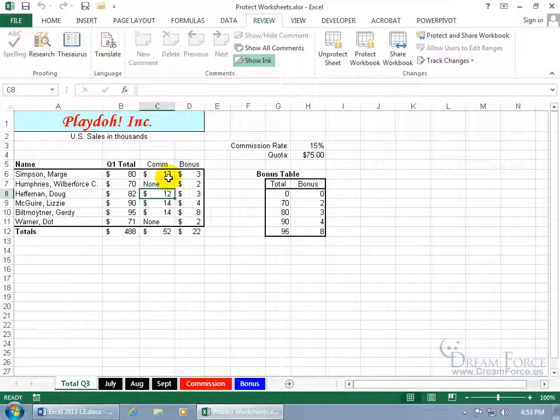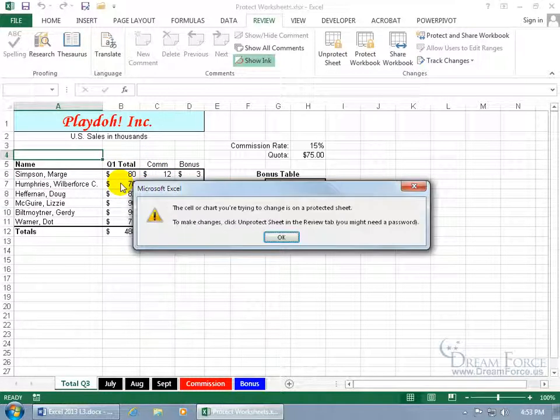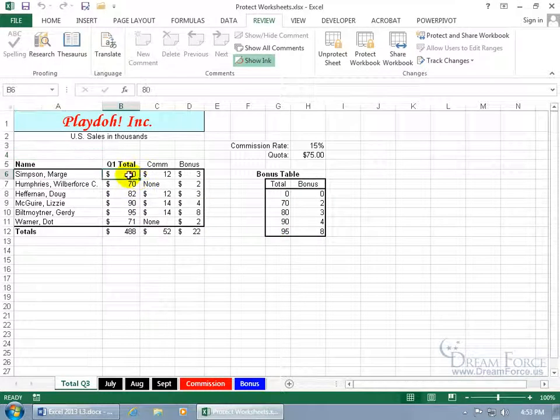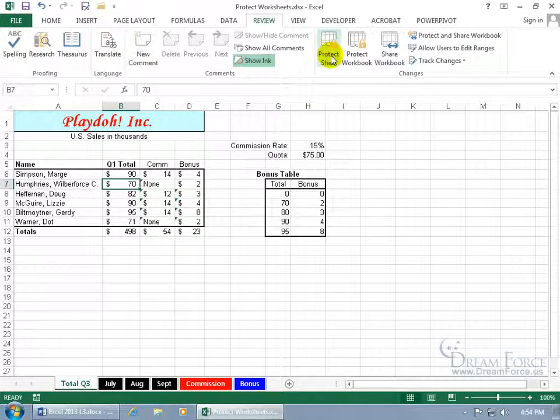Any cell you select here within the commission or bonus, you can't see anything here in the Formula bar. And then as far as changing any cells, if I come up here, even in a blank cell, and try to type something in there, I can't do it. But if I come to any cell within the range that I unlocked, like for Marge, and she types in something and hits enter, it accepts it. And then if they want to make changes to the worksheet and find out exactly what formulas or functions we're using here, they can try to unprotect it, and hopefully there's no password applied to it. So when they click on it, if you don't get a prompt to type in a password, then it automatically unprotects and goes back to protecting the worksheet.